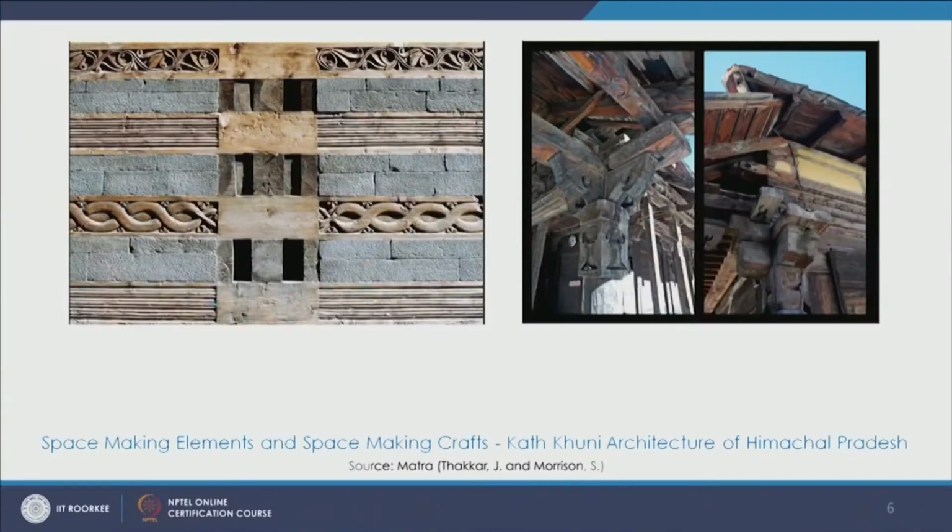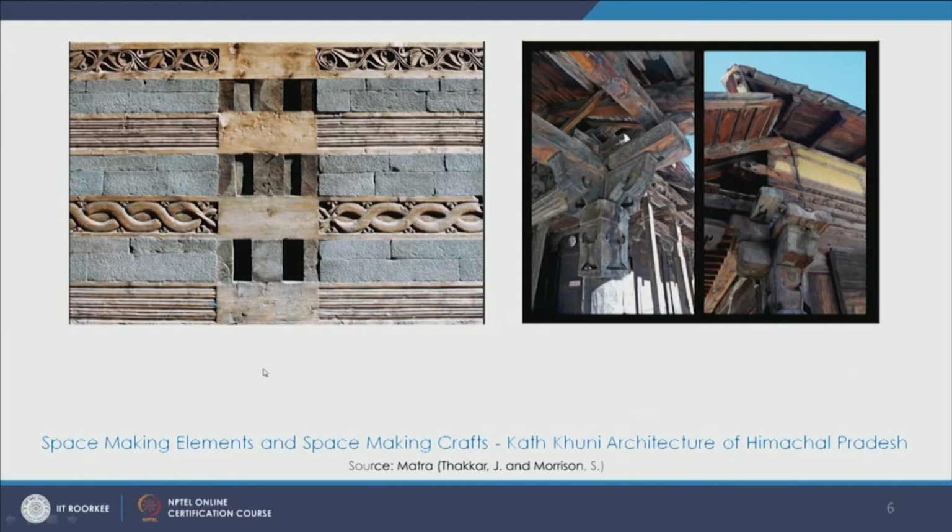Next, if we see another application, we can talk about the Katkuni architecture of Himachal Pradesh. This reference has been taken from the book Matra, which is authored by Mr. Jay Thakkar, co-authored with another author, Skye Morrison. So we see this very interesting image over here. There are these alternate bands of stone and then timber.